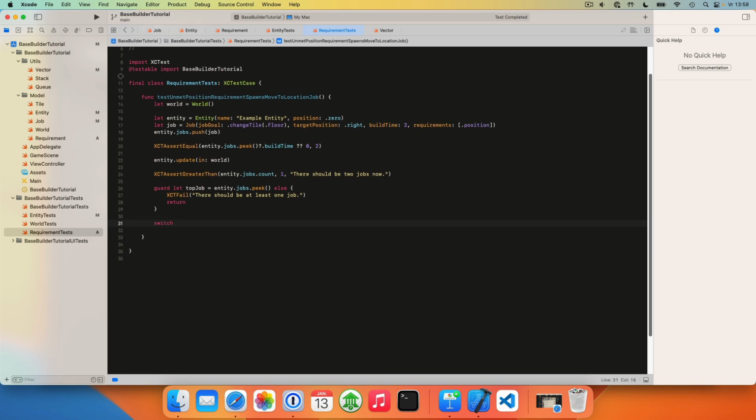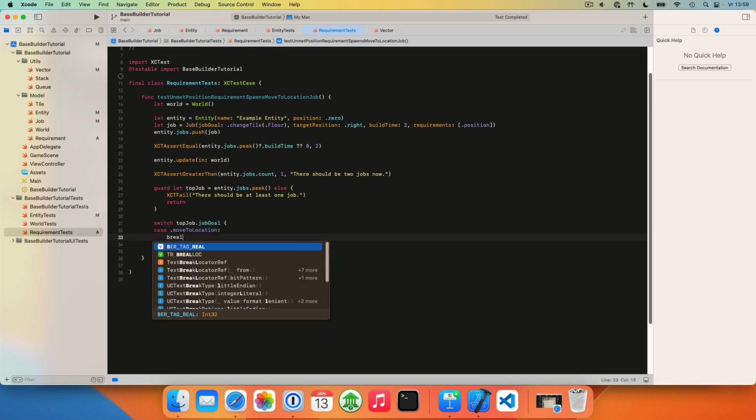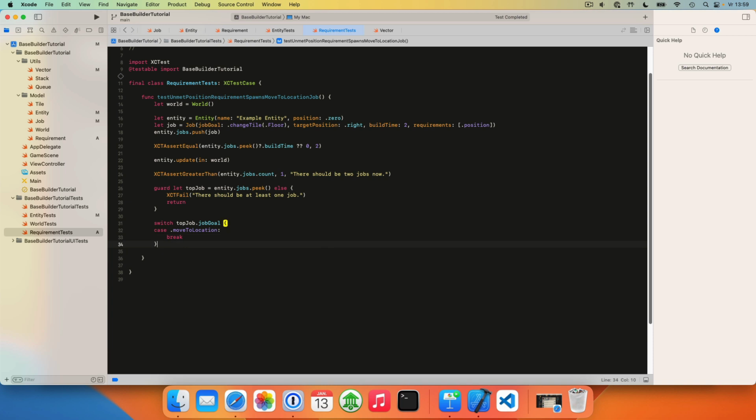What we can do is switch on the top job's build job type, and if it's a move to location job, that's fine. Then we'll just continue. If it's anything else, we will fail the test.